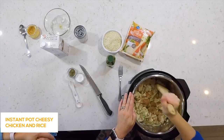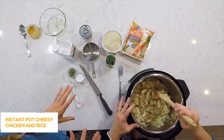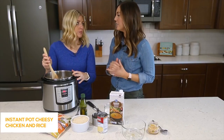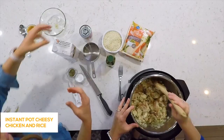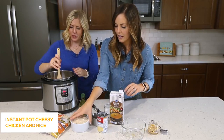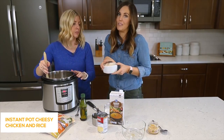Yep. All right, so once the chicken has some browning around the edges, you can cook this as much or as little as you want. It just really is to seal in the flavor, make the chicken have some added moisture, I would say. Yeah, and I think a little bit of flavor too. It gives it some saute. 100%. So now, from this point, it's just kind of a dump and go.